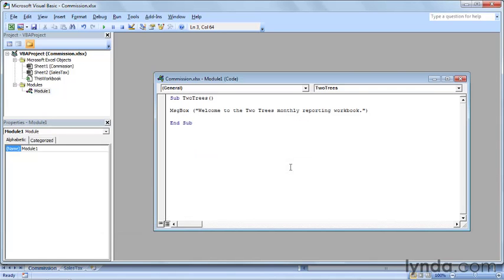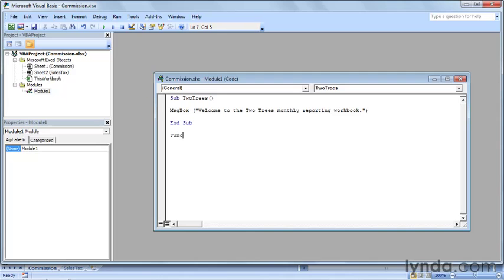Functions are similar to subroutines, but they're different in that you need to give the function a value or values to work with. To do that, you tell Excel what to call the value or values it's receiving and what type of data it is. I'll describe all the variable types that you can use later on in this course. For this function, I assume that 2trees makes some sales through a broker, which in turn makes a 15% commission. With that in mind, I'll create a function that calculates the payment due to the broker.